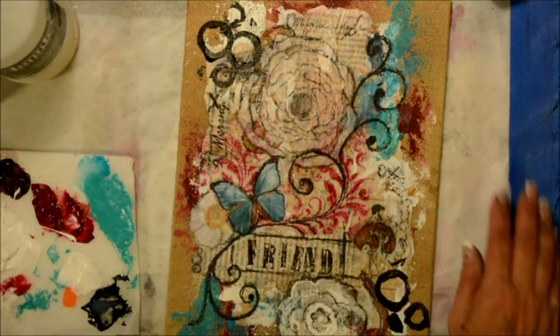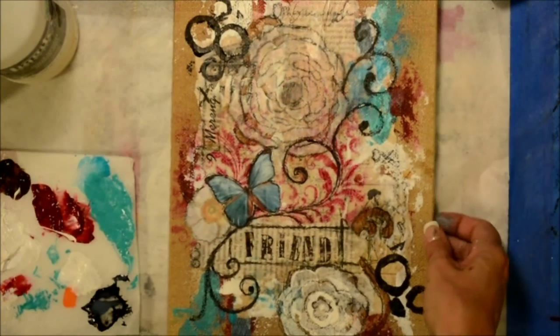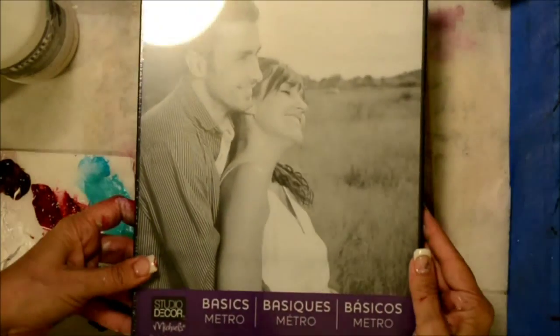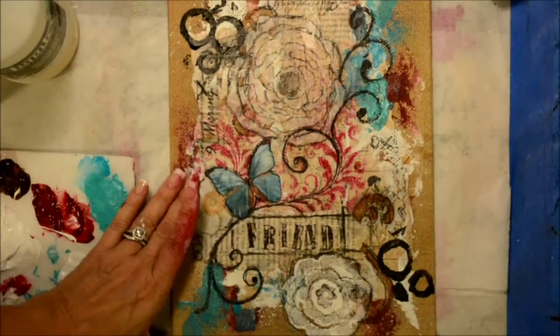All right, my friends, she is done. And I've got a frame that I picked up that I am going to put her in once she's dry. But I just got a plain old frame. Then I'm going to give this as a gift.